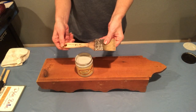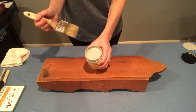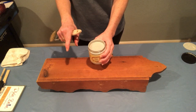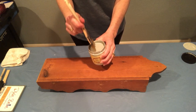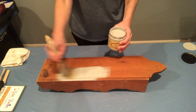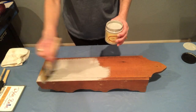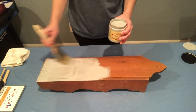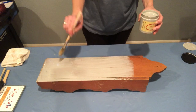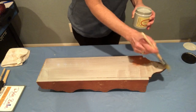I'm going to use a chip brush, and this is also available at Dixie Belle. Mine is damp, which is usually recommended, and the paint is thick because it is a mineral paint. A little goes a long way, and it's water soluble, just so you know. You just don't need very much, and you just start brushing it on. A lot of times, one coat can be enough. It depends: lighter colors sometimes need more and darker colors need less. But as you can see, it goes on so easy and so smooth. It's self-leveling, which I love, so that I don't have to worry about taking care of it later.